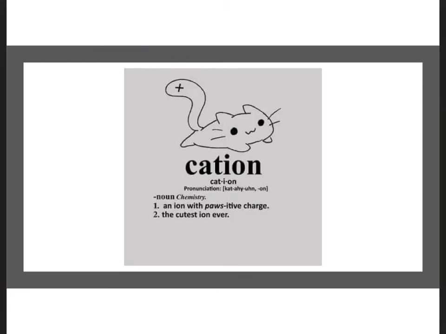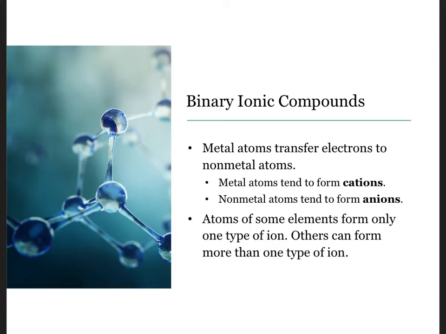To help you remember that cations are positive, the internet has produced endless memes, including Pussycat memes, but this one is my favorite. We see that metals tend to give up electrons to form these positive cations, while nonmetals prefer to gain electrons to form anions. When metal cations and nonmetal anions are attracted to one another, a binary ionic compound will form.